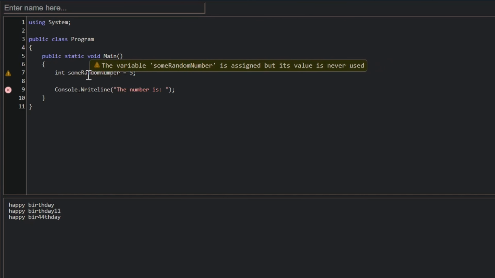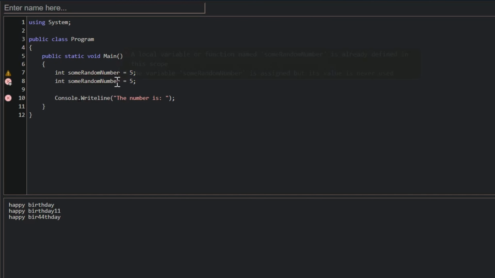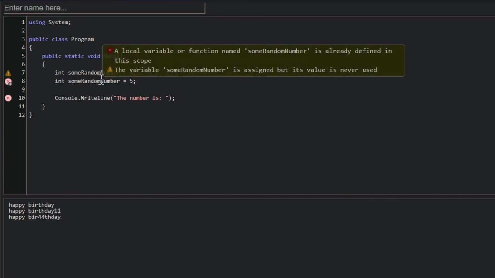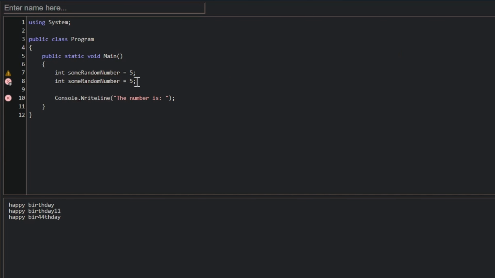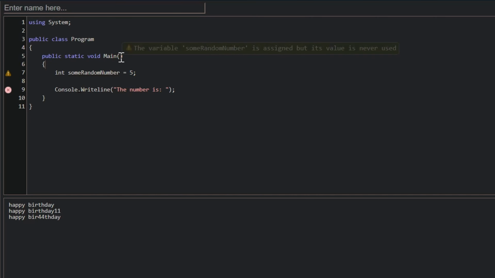You can't repeat them, so I couldn't do this, and then have the exact same thing. It would be an error because we already have something of this name, so that would be pretty bad. Can you have numbers in the variable name? Excellent question. I'm 95% sure you can. Let me just test it quickly. There are rules around naming variables. Absolutely. For instance, I'm pretty sure most languages wouldn't let you start with a number as the variable name. That'd be pretty odd.